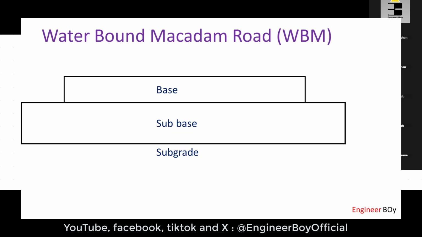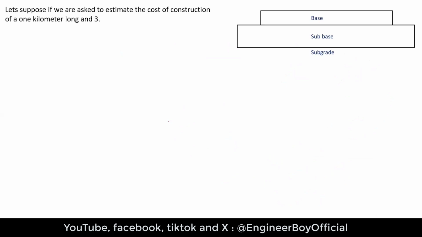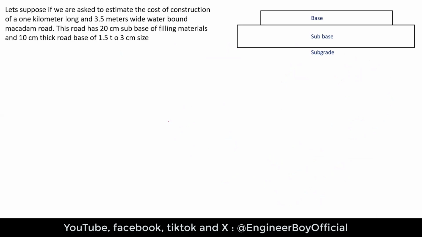You can see I have this water-bound macadam road. Let's say we have an example where the road length is known, which is 1 kilometer. This is simple. Now, for the water-bound macadam road, everybody should be familiar with the components such as subgrade, subbase, base, and then surfacing or topping. If you don't know about these things and what they are made of, you can watch a separate video on my channel related to road structure. This time we are learning quantity surveying, so I'm not going to discuss all the terminologies related to road.